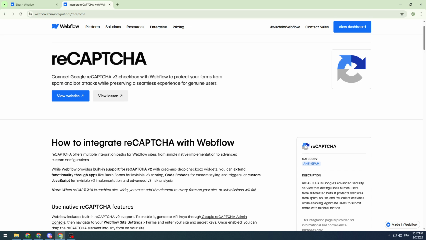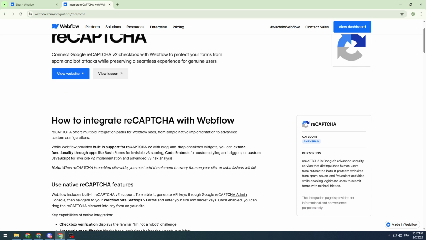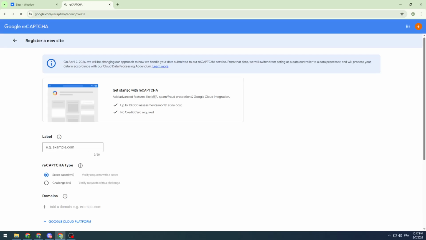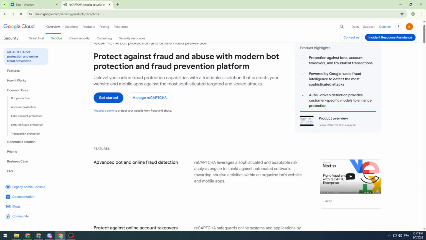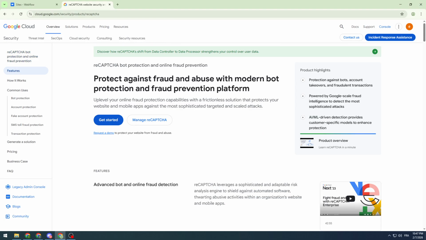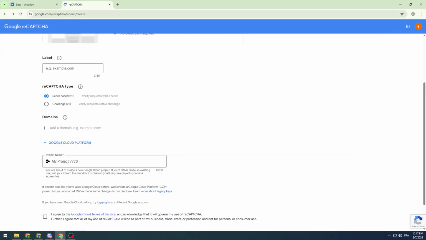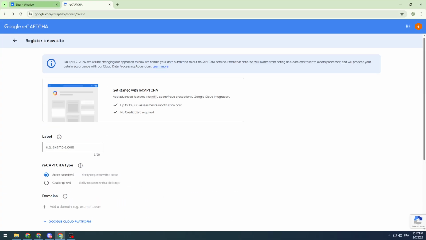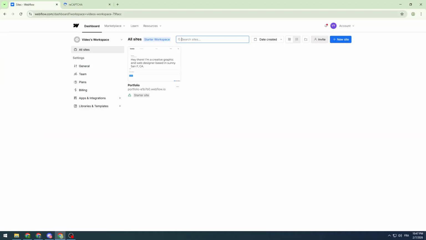for invisible. You can simply use the Google Captcha admin here, which is basically where you can create your own captcha in Google and use this as your own gateway to make the captcha or the reCAPTCHA, and then you can connect it directly with your site, but not really by installing an application or something, but instead by actually embedding the code.